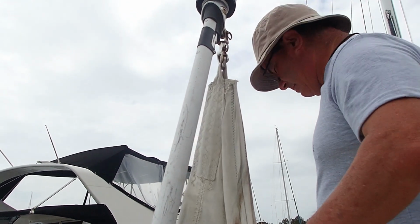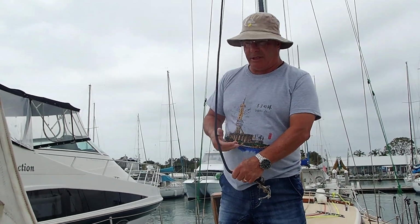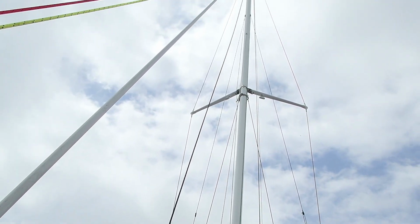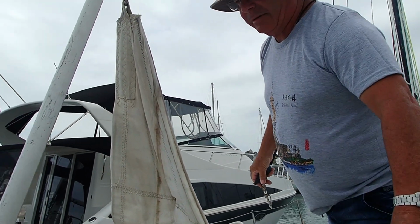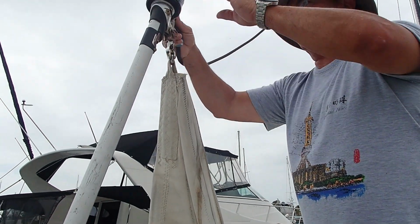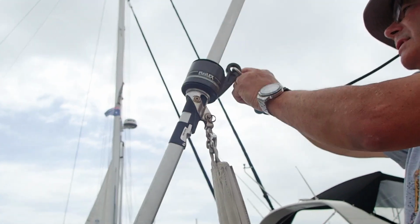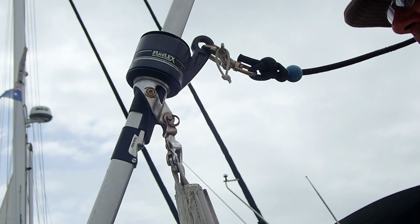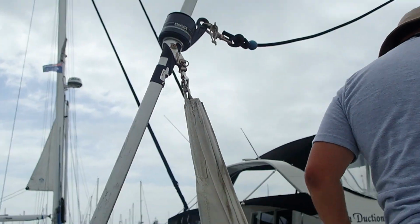So, put the halyard on. Always check that you've got no twists in your halyards, especially at the top of the mast. It's all free and clear. Last thing you want to do is hoist something up and have a twist up there and it just bind on you and you can't get the thing back down, especially if it suddenly becomes an emergency situation where you need to get them down.